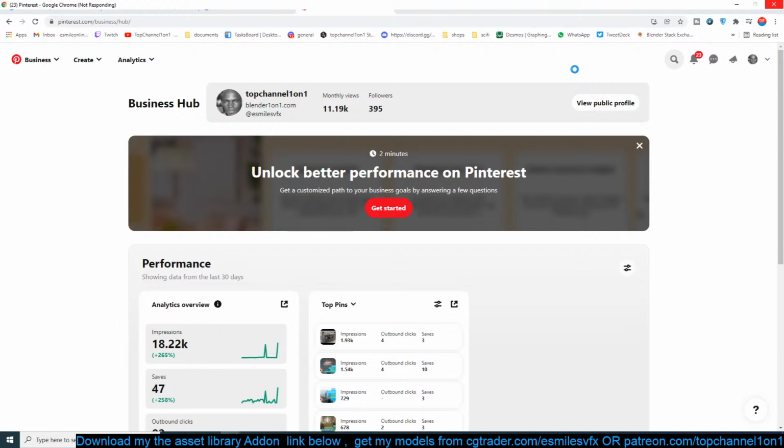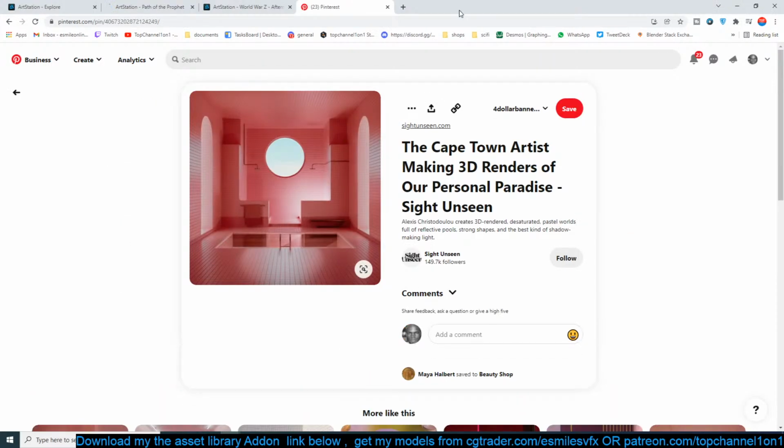I want to try a different style of art. See what I can make. Let's see, 3D render. Why is my PC super slow? Shouldn't be rendering. You know, let's try something simple like this, because this is a good lighting practice. So let's try recreating something like a room like this, so we can practice some colors and lighting a bit.